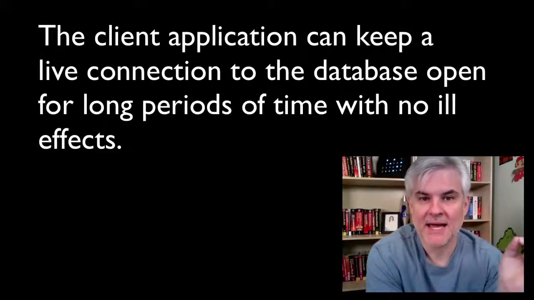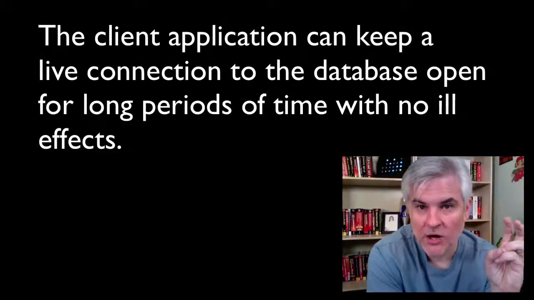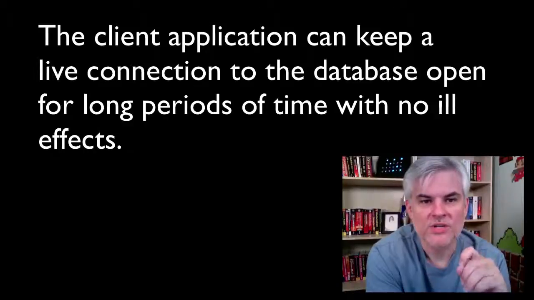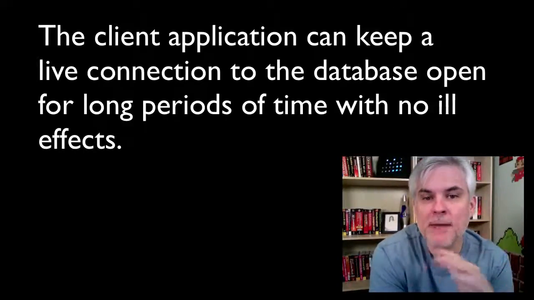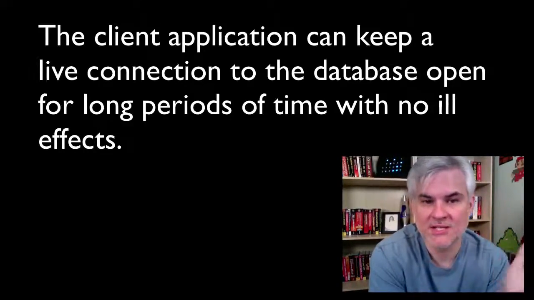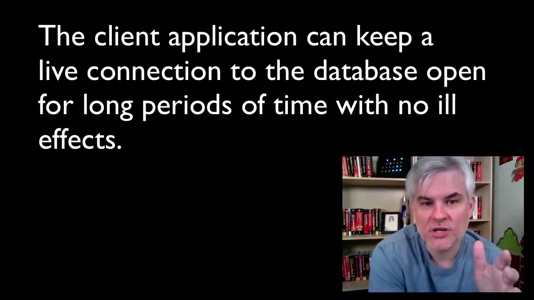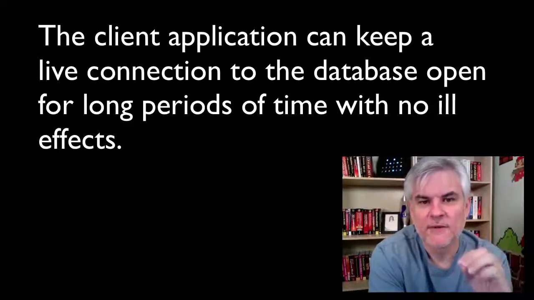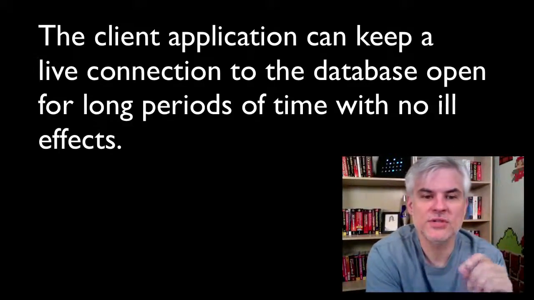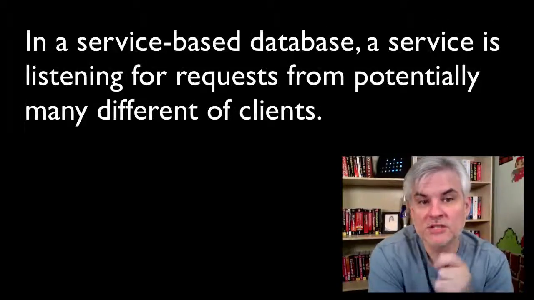The scenario as described is what we would call connected all the time, potentially. Or in other words, the connection to the database is opened and it remains open as long as the application deems necessary. Since no other application can, or rather should, be opening up the file, providing controls over concurrent usage of the file is really not an issue. However, in a service-based scenario, the story is quite different. Remember, in a service-based database, the service is listening for requests from potentially dozens, hundreds, or even thousands of concurrent clients.